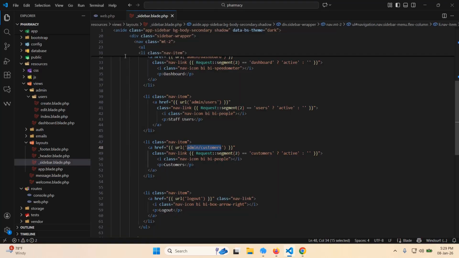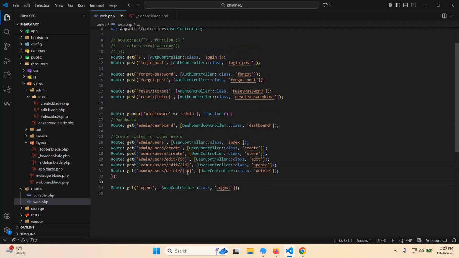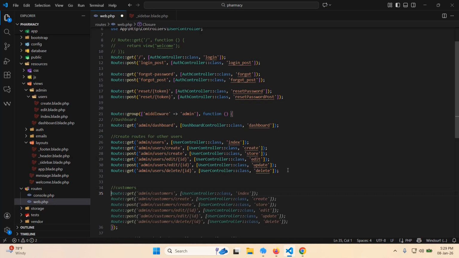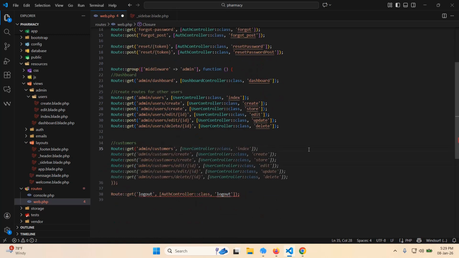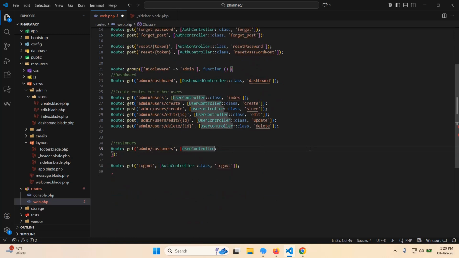So we are going to create in our web.php a new route. Let's call the routes customers. We just need to comment it out for clear indication. You need to always comment your code properly, so we are going to put that as admin. We are not going to use the user controller, as I had already said, but let me just put it like this.